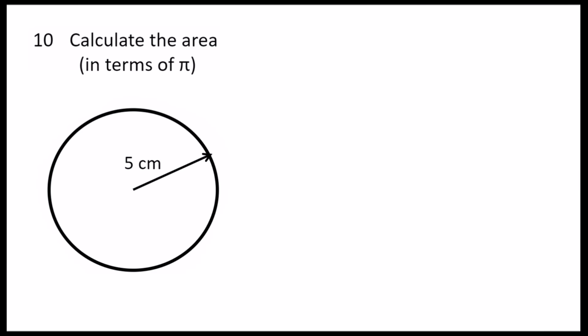The last question will always ask us to work out either an area or circumference of a whole circle or part of it. So the first thing that we need to remember is those 2 formulas, which is the area of a circle is pi times the radius squared, and the circumference is pi times diameter. Now first thing I would always do is have a think about what both the radius and diameter is. That way we're ready to answer either of the questions, and it also helps us to think about what we're given in the question. So I know that the radius of my circle is 5 and also the diameter is going to be 10, the diameter being the distance all the way across.